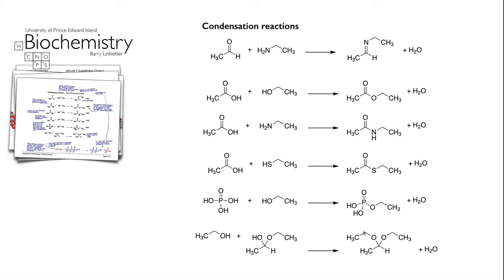I talked about condensation reactions a lot as we were talking about functional groups. I said that esters were condensation between carboxylic acids and alcohols. Amides were condensation between carboxylic acids and amines, things like that. Well, here's some condensation reactions, and notice what they all share. They all produce water. That's why they're called condensation reactions, because water is produced.